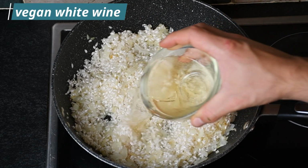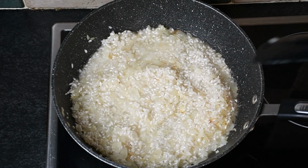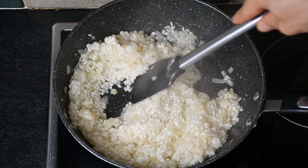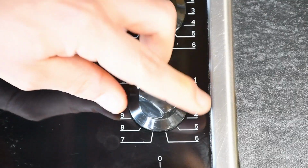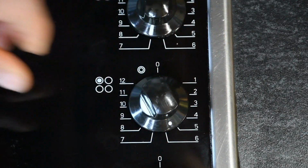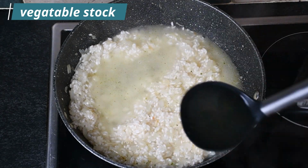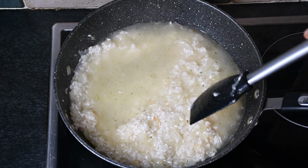Now it's time to add some vegan white wine and let it evaporate. Set the stove on medium heat and slowly start adding vegetable stock. It's best to leave the stock simmering all the time so it's hot when you're adding it to the rice.